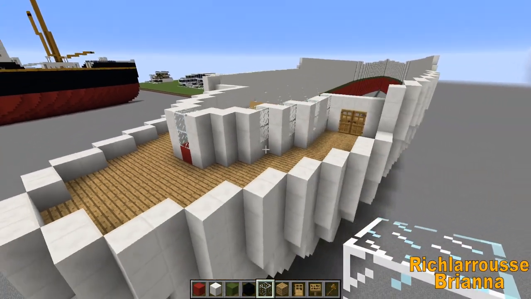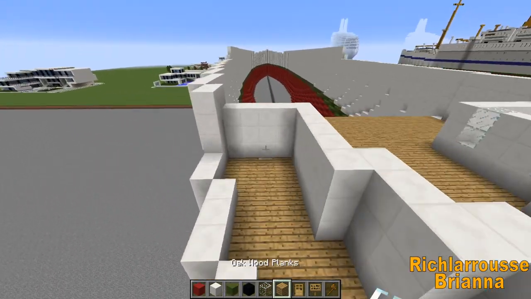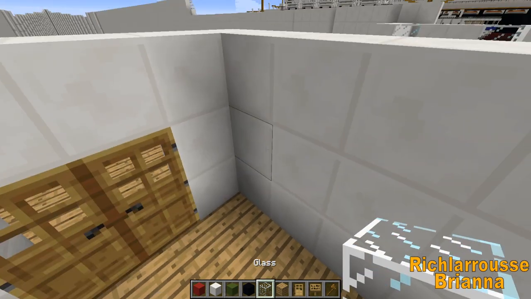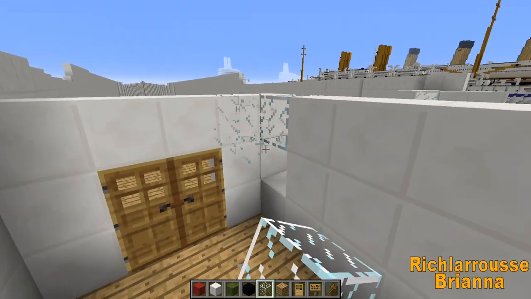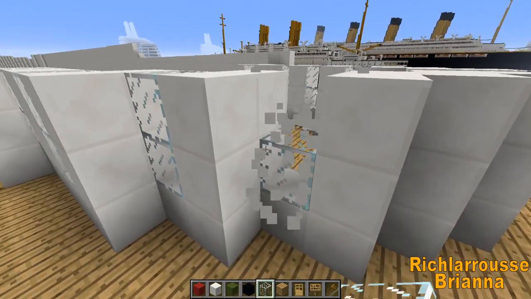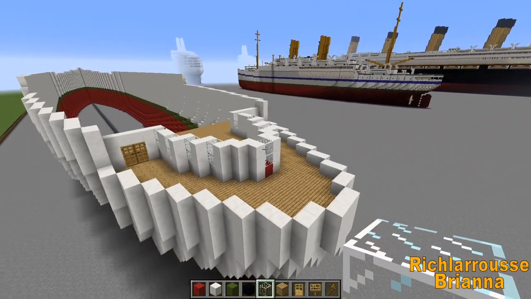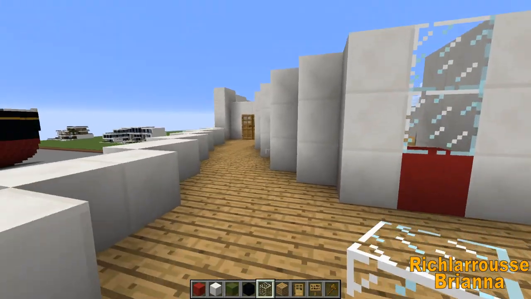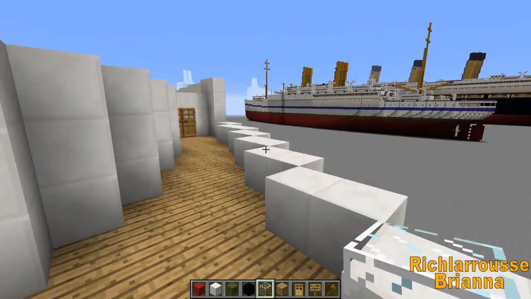There we go, there's one side. I can actually do the other side as well, so doors and windows. Like so. Window. Window. Window. Window. And there we go, so there's those doors and windows added there. So that's the inside walls. It's basically a small open promenade in this area. And that's how that should be.